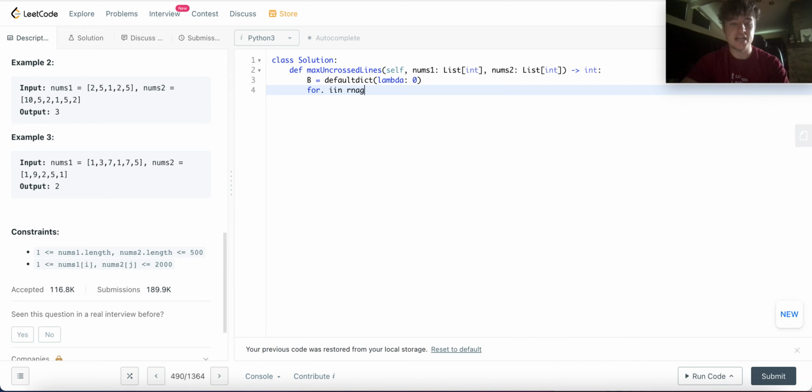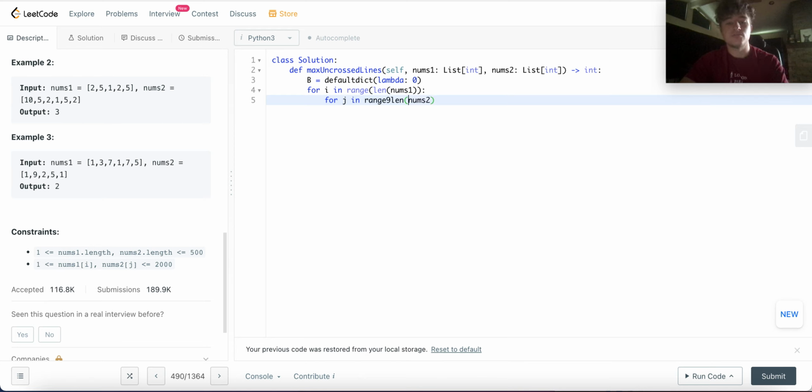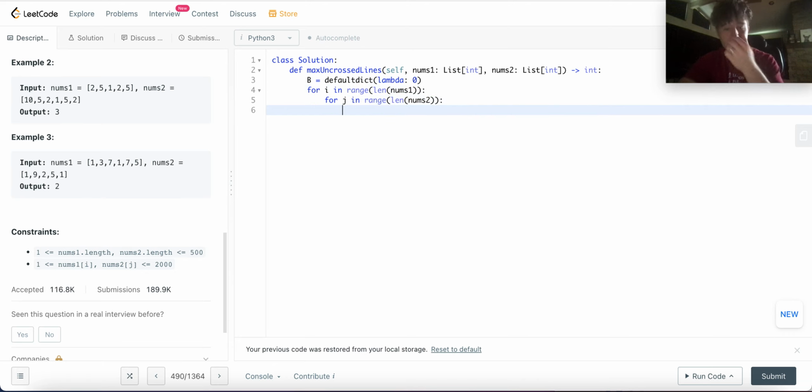And then let's look at each i in nums1. So we'll look at each endpoint in range length of nums1. And then we'll look at each endpoint in range length of nums2. Okay? And then we just ask this question.